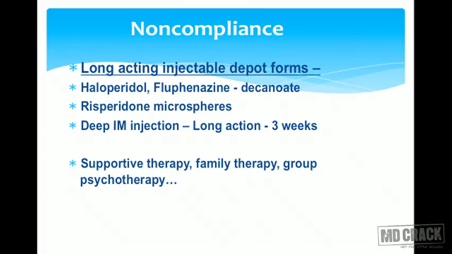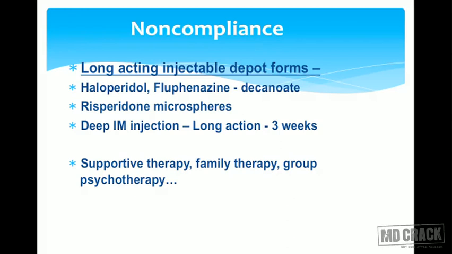You can't expect a schizophrenic patient who has lost ground reality, who has sometimes positive symptoms, sometimes negative symptoms, to take the medication regularly, which becomes a very severe issue. Long-acting injectable depot preparations are available in the form of haloperidol and fluphenazine as decanoate salt. You also have risperidone microspheres, and all these can be injected deep intramuscularly, which have a long action of 3 weeks.